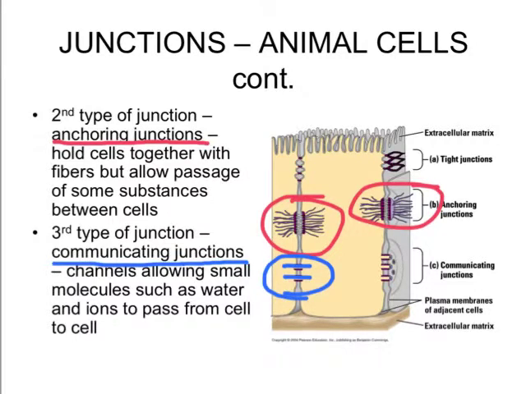These communicating junctions also allow cells to become one in function as well. So when we've got a whole bunch of cells together to make a tissue and tissues to make an organ, they need to communicate with each other in order to stay in kind of synchronized fashion in order to carry out their function.